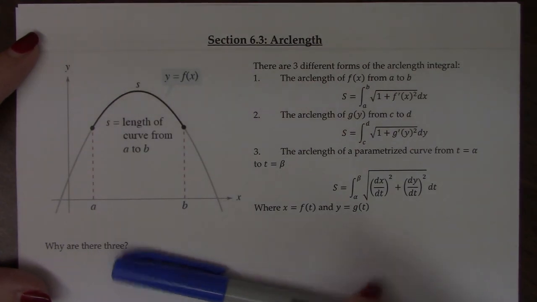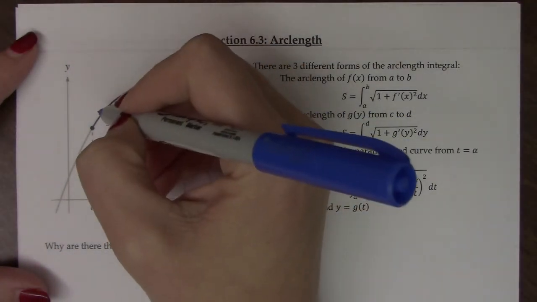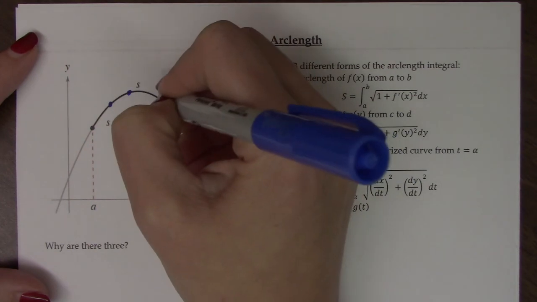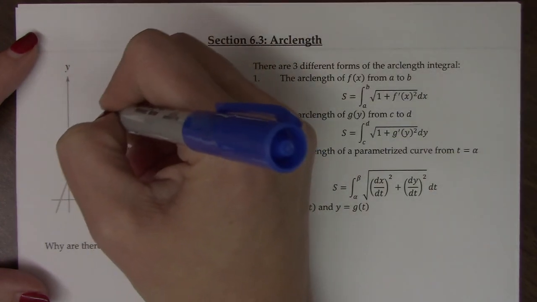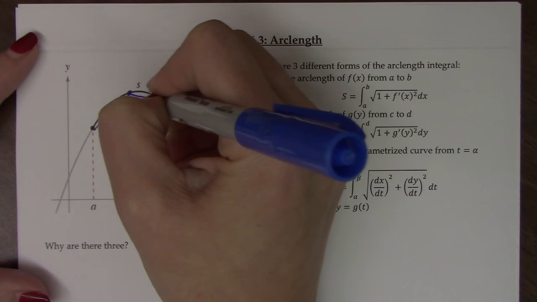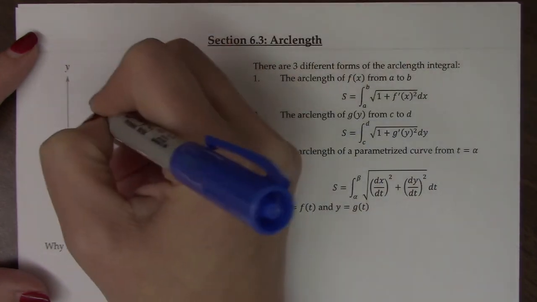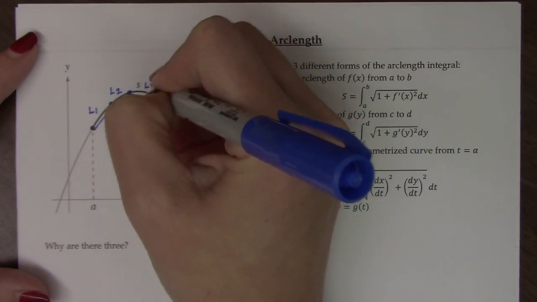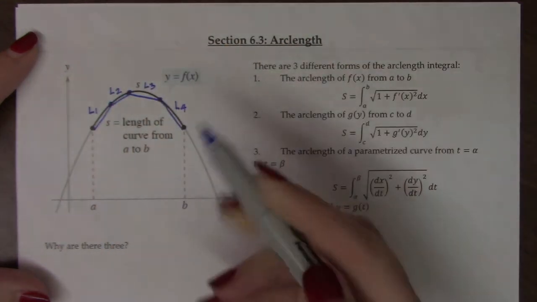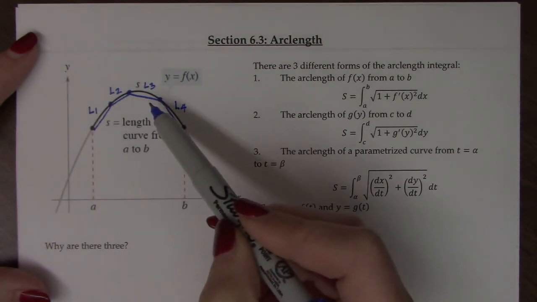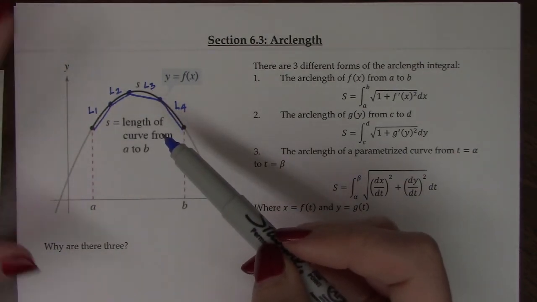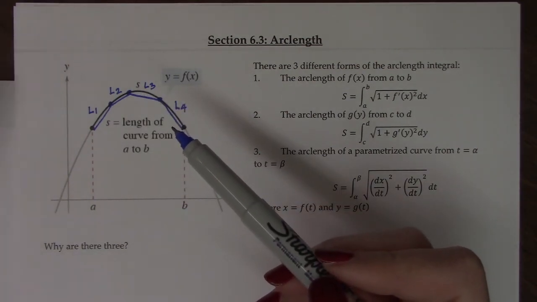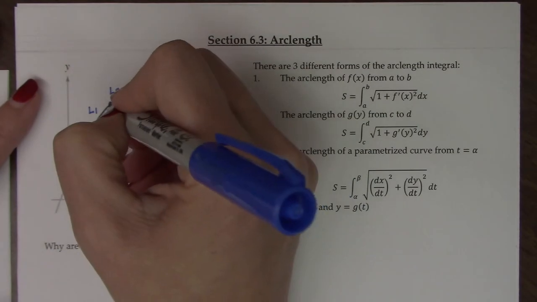So it's a similar idea with arc length. What you want to imagine is you grab a couple of points on the arc and draw secant lines. Okay, so we could say that this is L1, L2, L3, and L4. If I could find the lengths of each of these lines, that's a pretty good estimate for the arc length. I've still got a gap here, so I'm not getting the exact arc length, but I could get pretty close. So let's just look at L1 for a second.